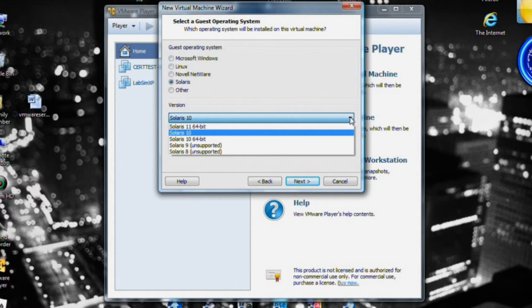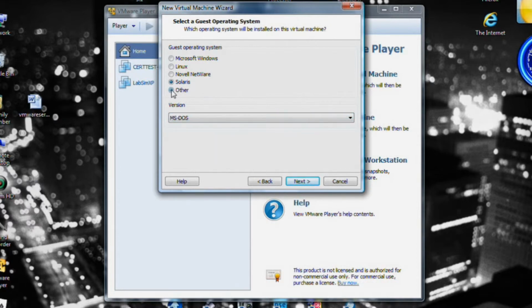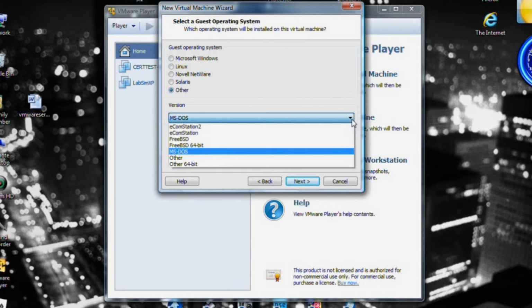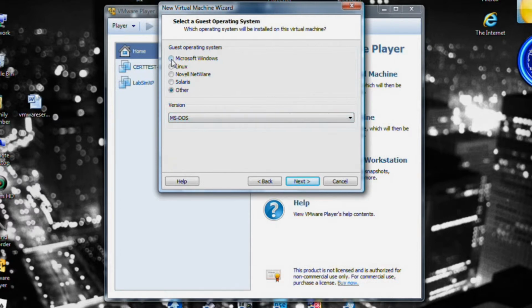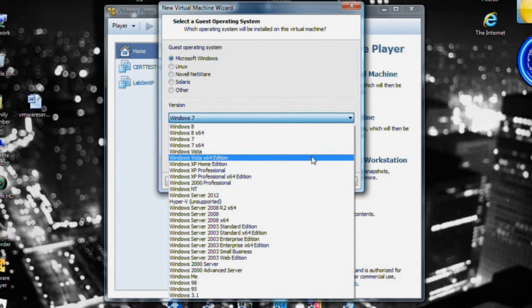So if you want to mess around with that, by all means. And then we have Other, which is for everything else. You can even do MS-DOS on here if you wanted to. Do not know what the heck Ecom Station is, and don't really want to know. But for right now, I'm just going to say Microsoft, Windows, and I'm going to just use XP just for laughs and giggles.